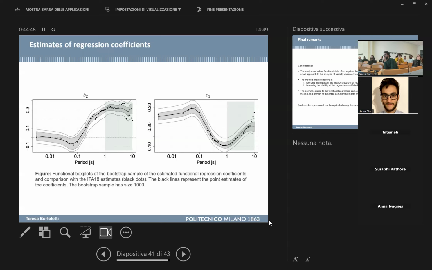What are these boxes here? It is the functional box plot, which is the functional generalization of the box plot that is used in statistics. It has the property that it is indicating the most central area where all the estimates of the functional coefficients from a bootstrap methodology applied to our model lie, okay? Basically, this box here is telling us where most likely the true regression coefficient is going to be. It is a measure of uncertainty quantification. All right.